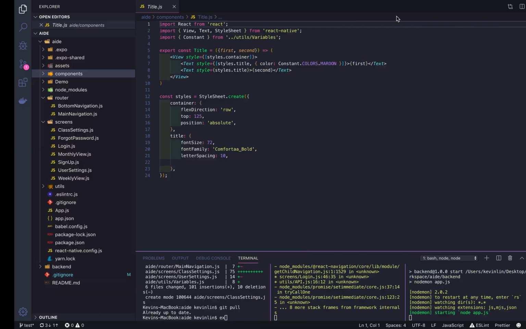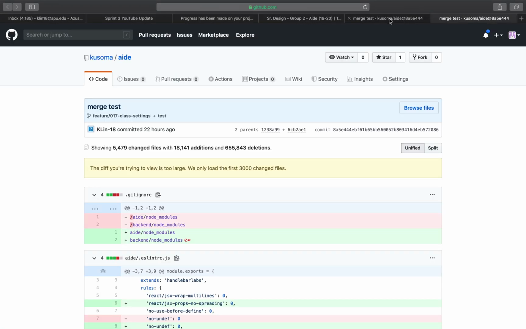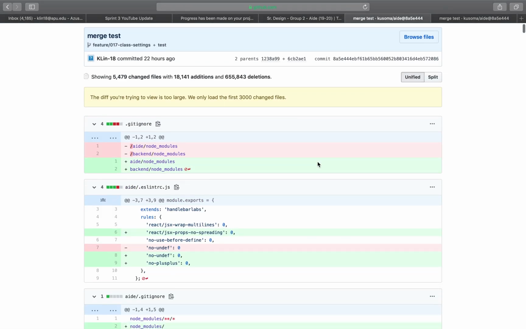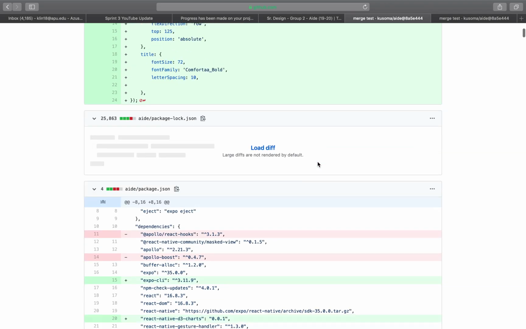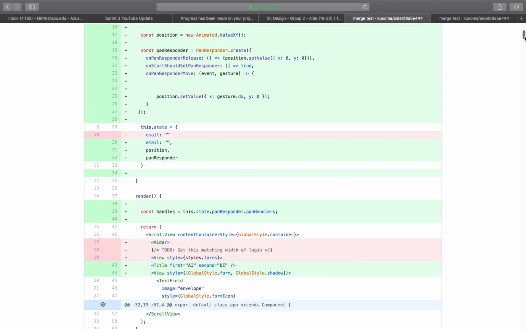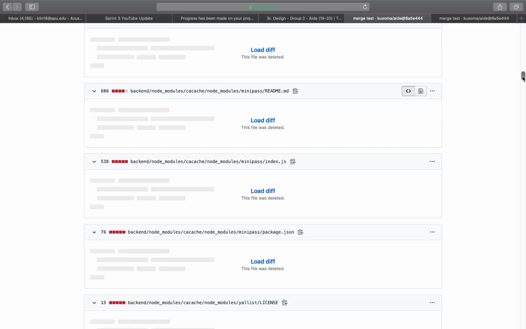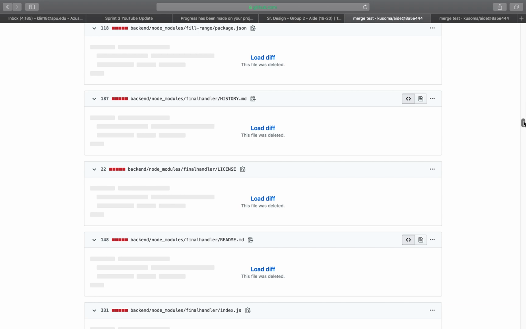I wasn't too sure what they were. And then in the code, because I did a lot of refactoring, there's pretty much a lot of refactoring code going on. So this goes on for a while. I don't think all of these are mine, because I had to merge tests and there were a lot of problems conflicting with everyone else's. I don't think we have a lot resolved in our team in terms of how to properly manage the branches.